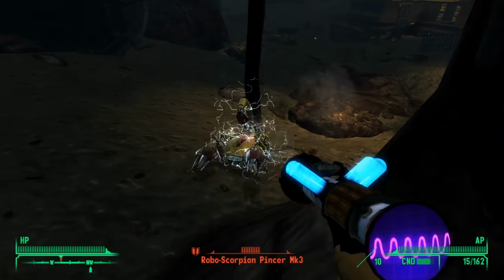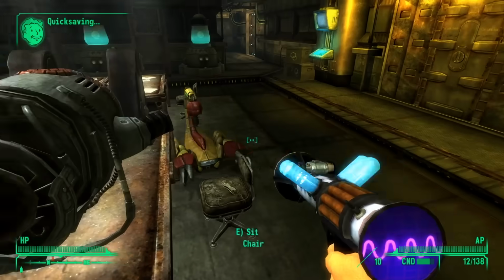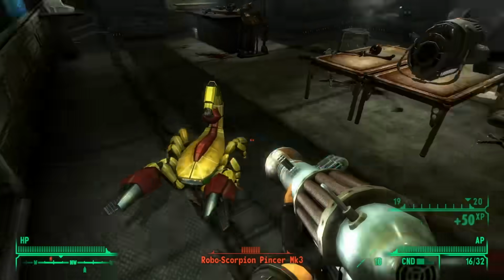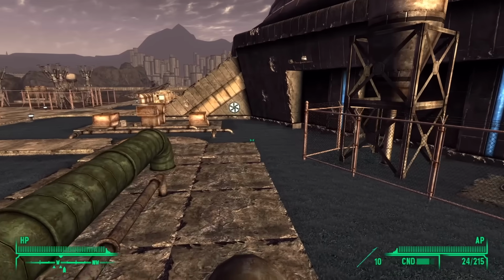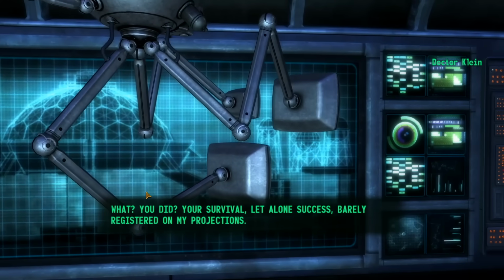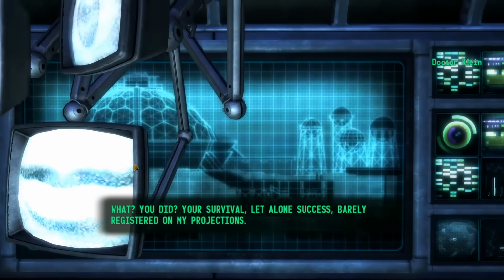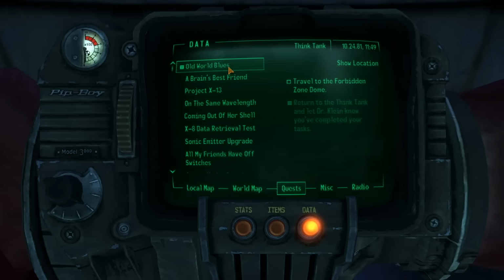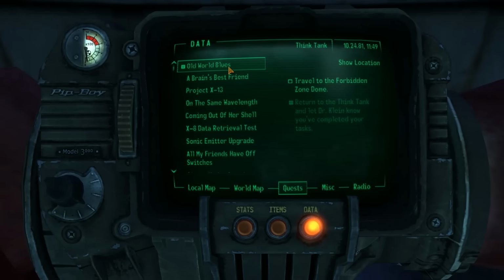I spent a considerable amount of time killing them all, then took more attempts than I'd care to admit killing the few more scorpions inside the facility proper, leveled up to level 20, parkoured on some pipes, and returned to the think tank to tell Doctor Klein that I'd found all the required components. The preparations have been successfully prepared, and I could finally travel to the Forbidden Zone to confront Dr.